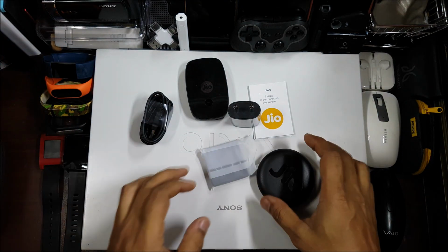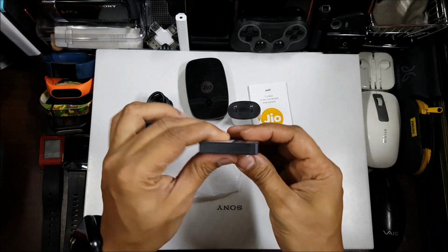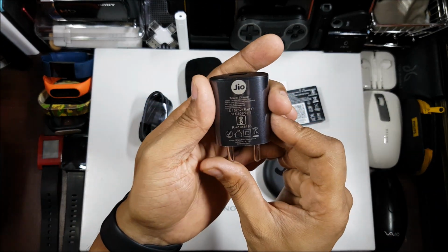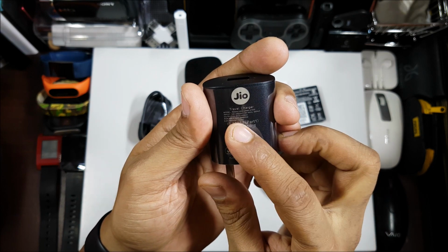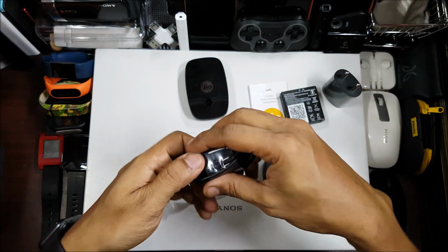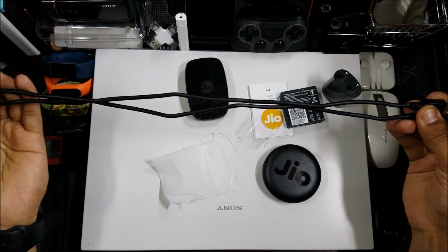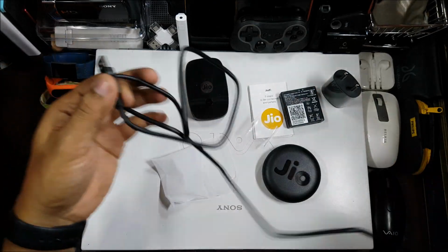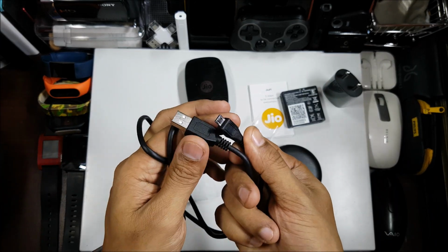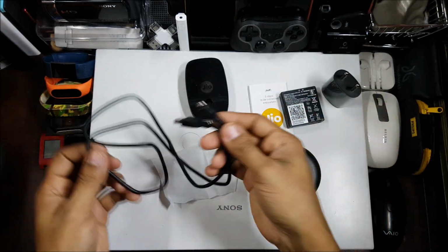Let's move this aside. Let's look at the battery now. This is the exciting thing. This is a huge battery, 3000 mAh. Now the charger, let me see if it's 1 amp or something else. Okay, it's a regular 1 ampere charger, so it's not a fast charging kind of thing. Regular charging, everything is regular. Let's look at the USB cable. It's 1 meter, a small USB cable, not that long, but that's okay. You just need it to charge. The quality of the wire is okay, not that great. If you compare it with Samsung and all, you're not going to like this that much, but it's okay.